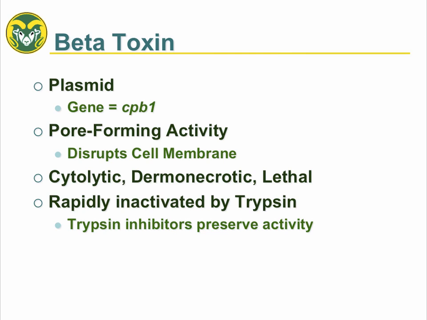So when we look at disease caused by type B and type C organisms, it is most common in the first 10 to 14 days of life for the calf or the lamb or the kid or whatever. So this is the primary reason why: these trypsin inhibitors preserve the activity in that case.